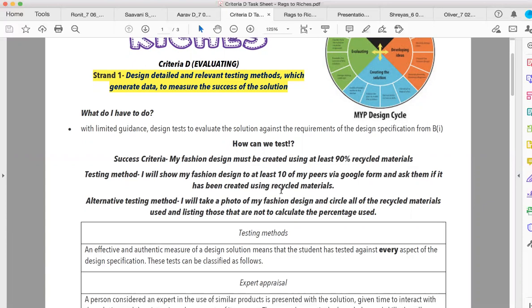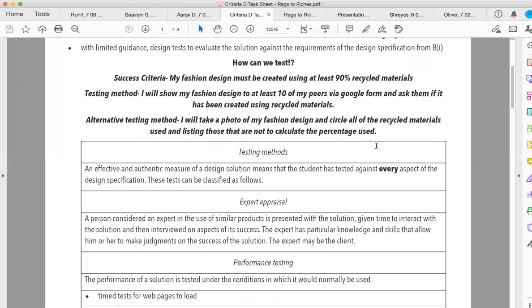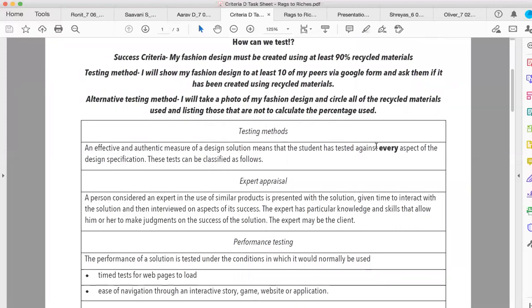So you definitely want to share a photo with the people that you're interviewing. When they have given you feedback, you also need to elicit from them improvements that they recommend you could make. Because remember, strand 3, you need to be listing improvements, right? You need to be explaining how you could have made this product better. So when you make your questionnaire, make sure you have space for improvement.